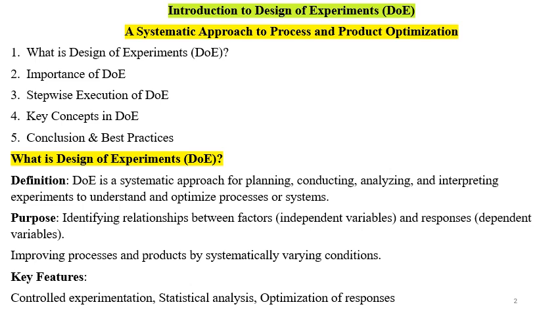DOE is a scientific and systematic approach to process and product optimization. We are going to see what is design of experiment, what is the importance of DOE, and how the DOE is executed in different steps or stages. Then we'll see key concepts in DOE, conclusion and best practices for DOE.